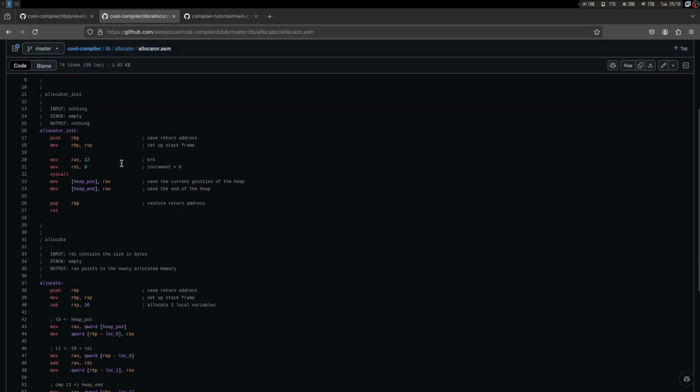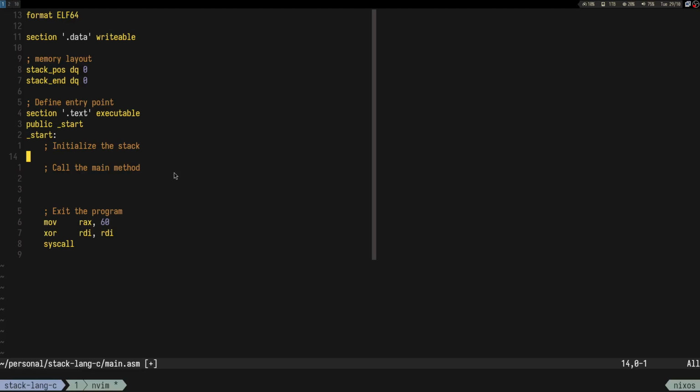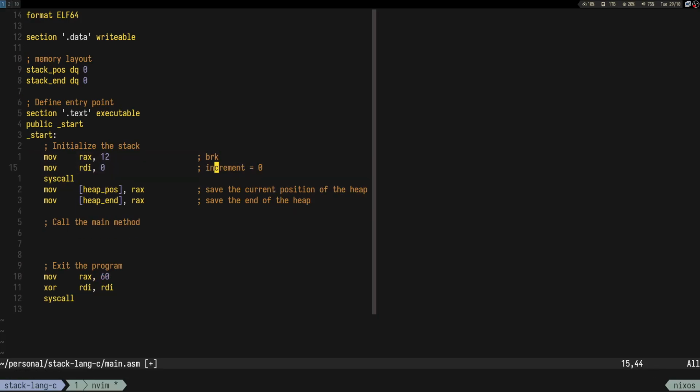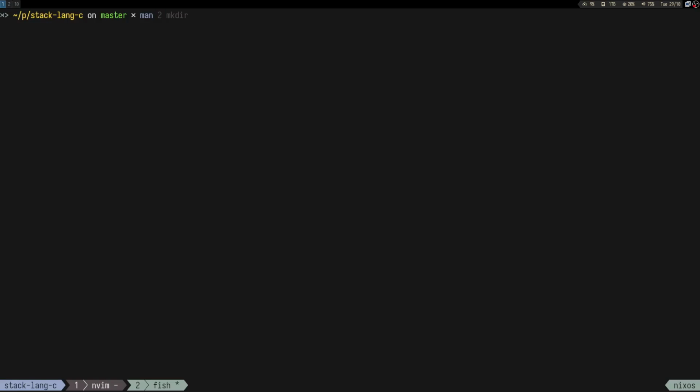So for this we use the break syscall, right? And here the increment is set to 0. So when the increment is 0, we just get back the current position. So this part, instead of calling this, we initialize the stack like this. So here we do the break syscall, and when we use an increment of 0, I think we have the man page for brk.